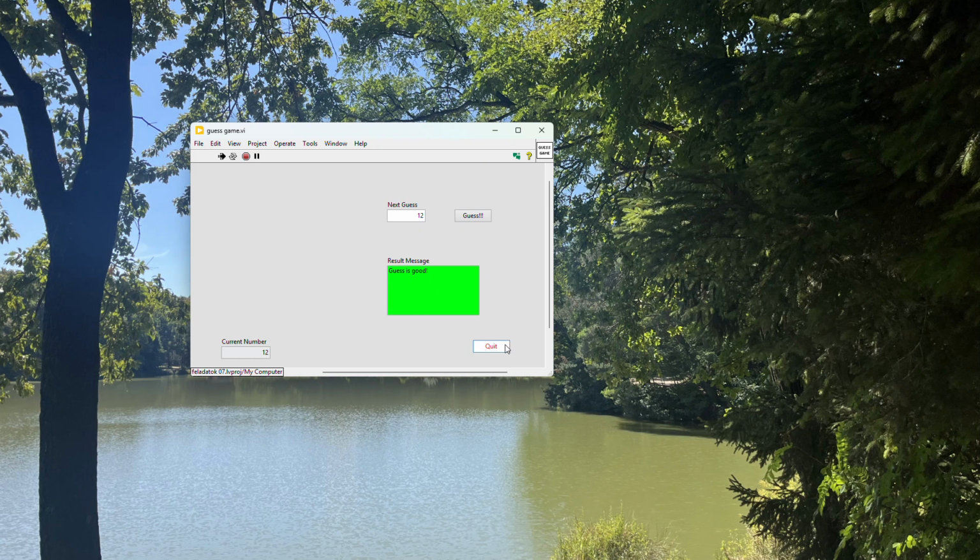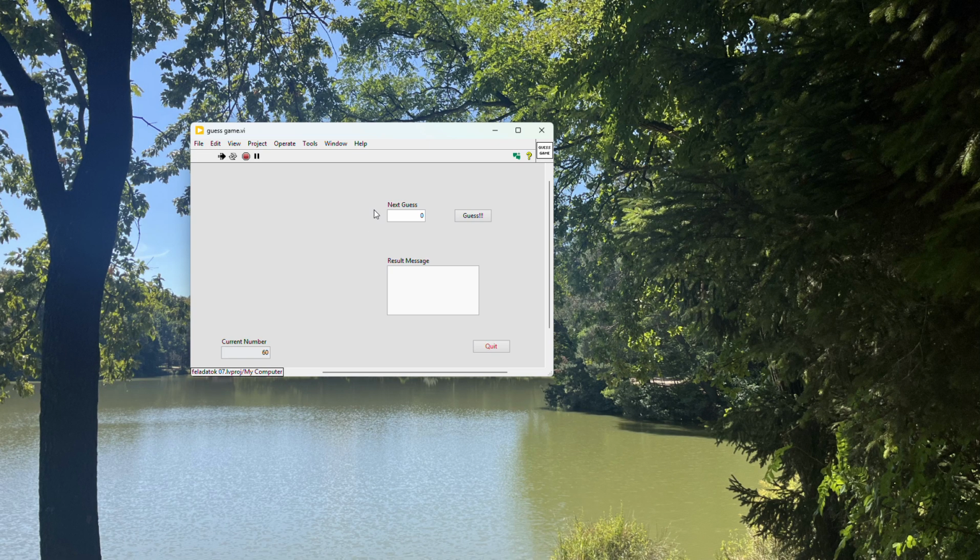And as always, the program quits by pressing the button quit. Also, it's important that when I start the program, it resets the result message and its background.